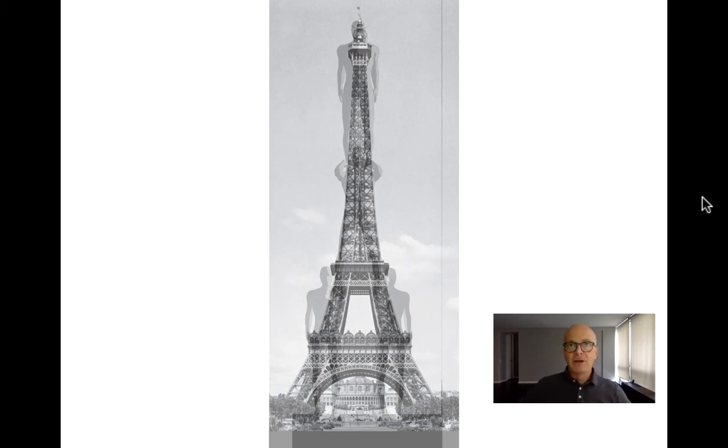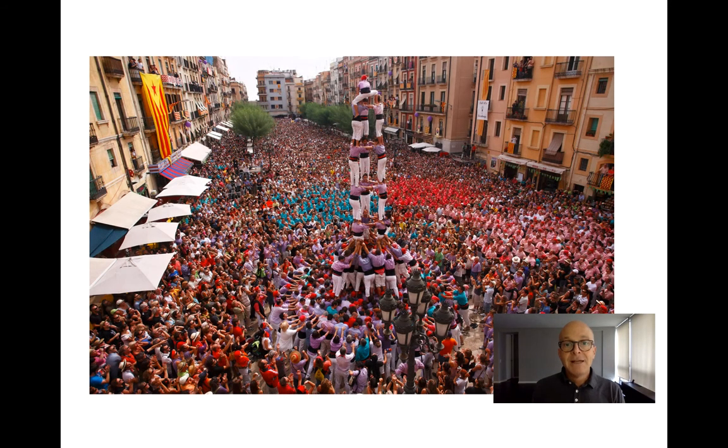We're going to have a pair of reactions at either side of the tower that together are going to build up a resisting moment to the leverage that the wind at the top has, which is trying to tip the tower over. Now, we actually see this, right? Here's an actual kind of bodylab experiment going on in Spain, and you can see that there is a tower here. Note that there are 3 people at each of the stories, forming a triangle in plan, but you can see also that they're forming a very broad triangle in section, very similar to the Eiffel Tower.